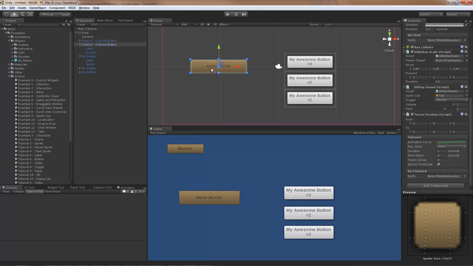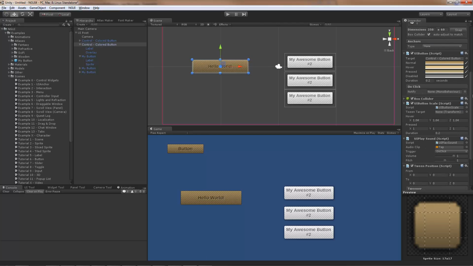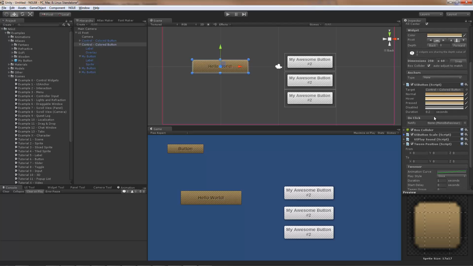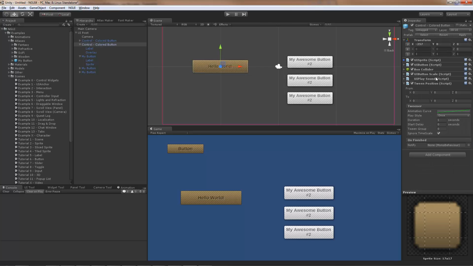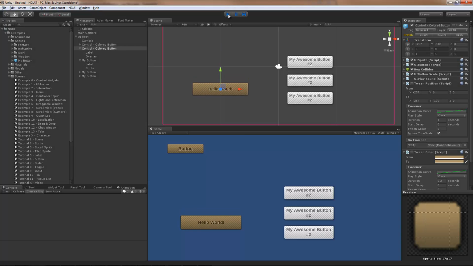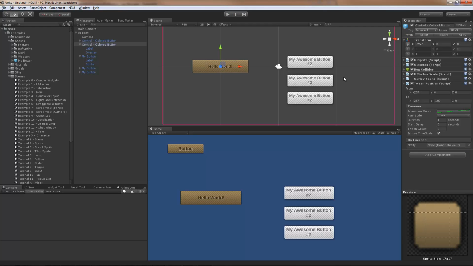So in my case, I'm going to position it where I want it to be, and just hide all these components so they don't get in my way and I can actually see correctly. So the X position of -257 from 2, I'm just going to change the Y. Say I wanted it to be -100 when it finishes. Right now, if I actually hit play, you'll notice that the button moves in place. If I don't want it to play right away, I can simply disable the tween position component. Now if I hit play, it'll obviously not do anything.